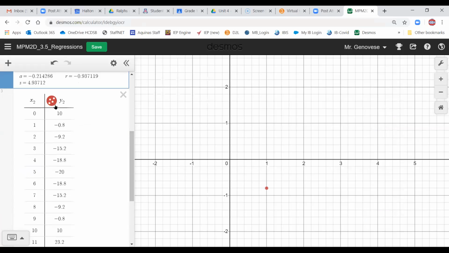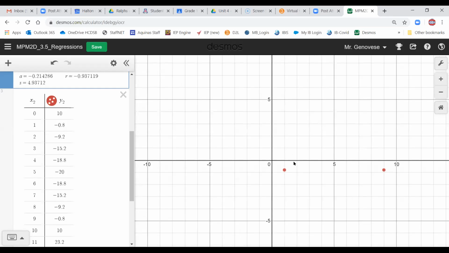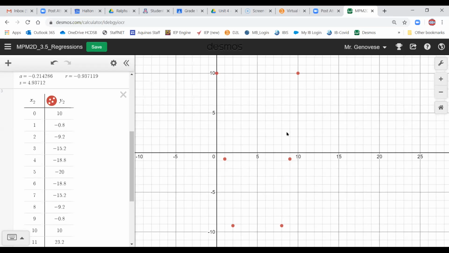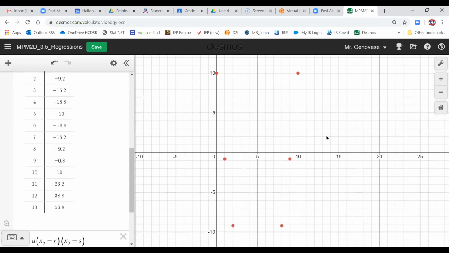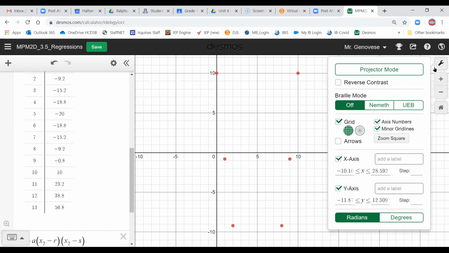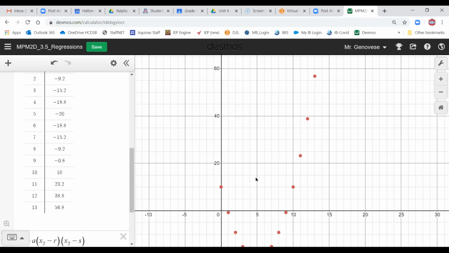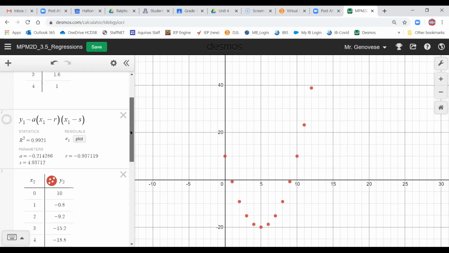Now, once I click on this, you won't be able to see everything, partly because I need to zoom out to be able to get all the data points in here. So I'm actually going to change the settings. Your Y values range from 10 through 56, so I'm going to change the settings here. Make sure the Y values go to at least 60, so I can get a good picture of all the dots. So there's all the dots in there.